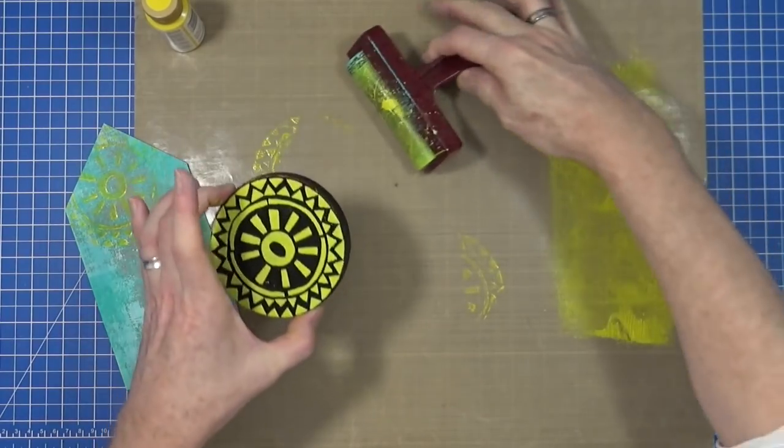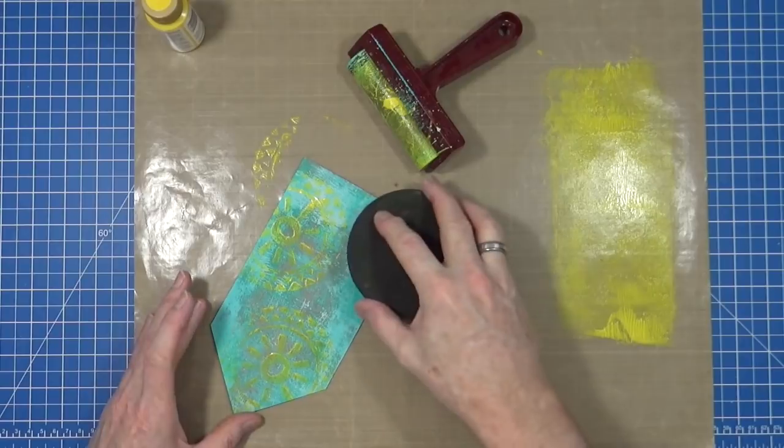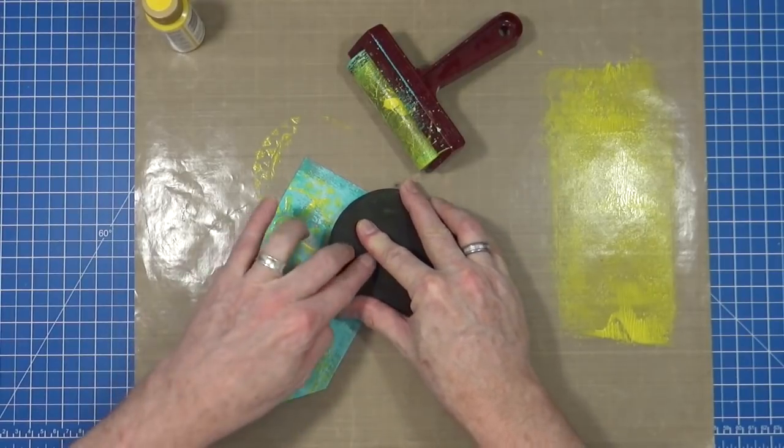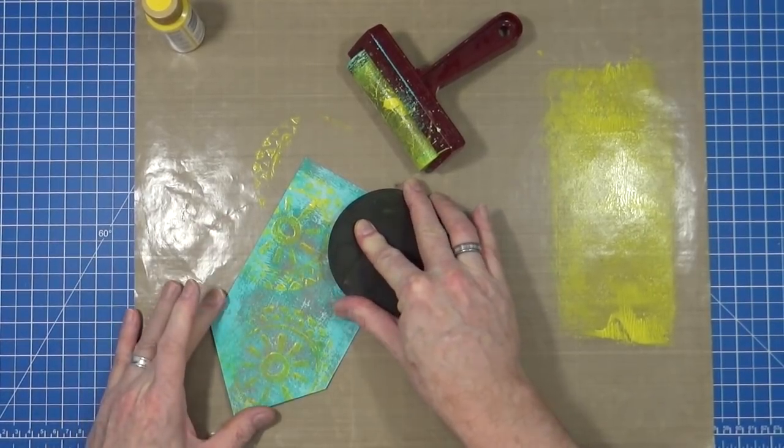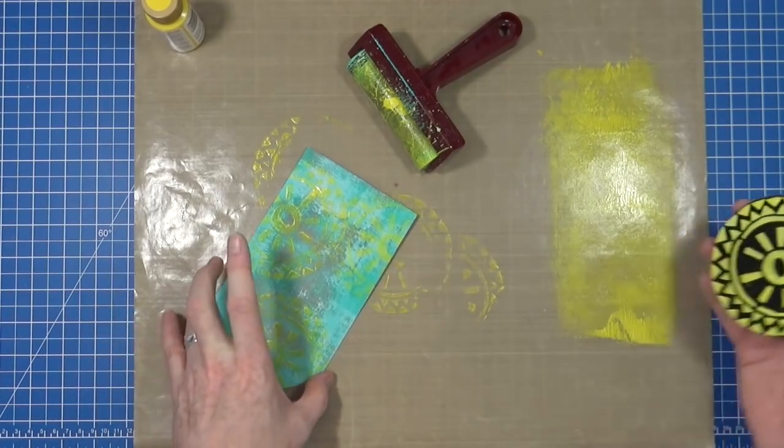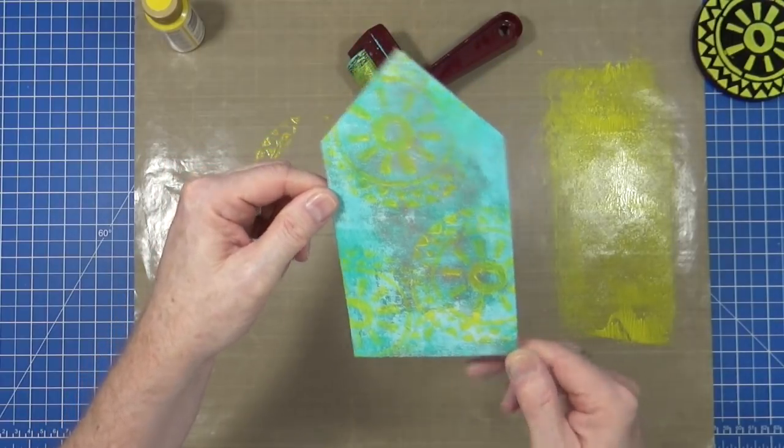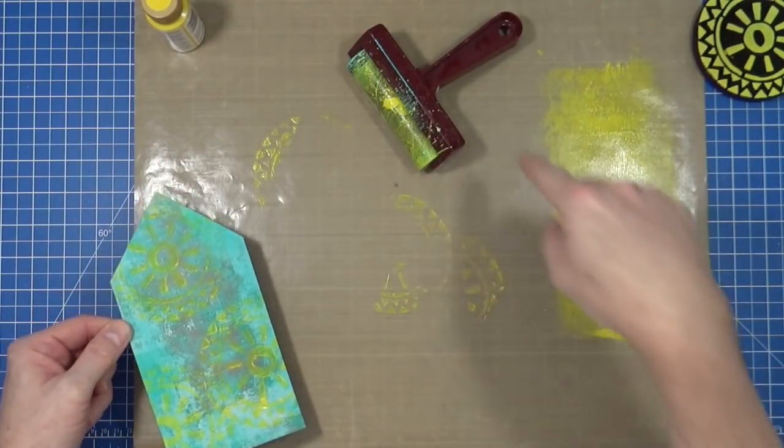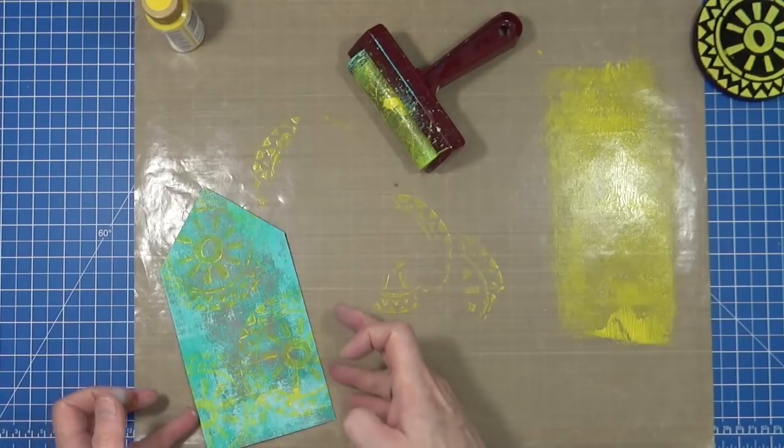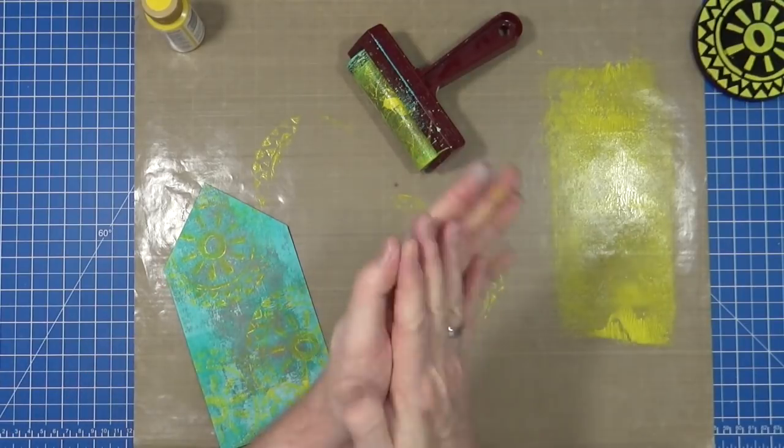But in this instance, because we've got that kind of circle with the spikes on it, it's going to work quite well as a kind of abstract representation of the world we find ourselves living in at the moment. And I'm going to do one more, this time just in that corner, I'm going to overlap it just a little bit. There we go, perfect. I am liking that. Okay, so I'm going to get that dried off, this cleaned up, and then I'll be back when we're ready for the next layer.